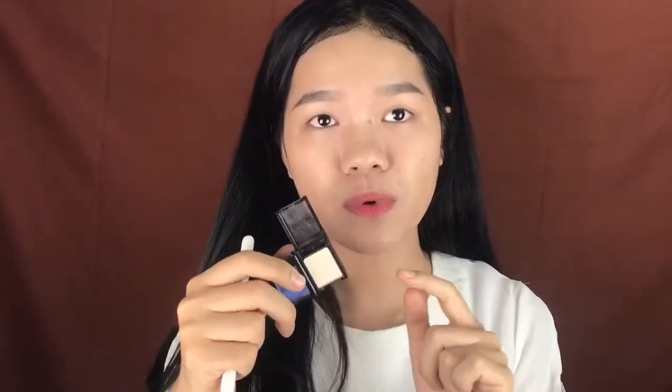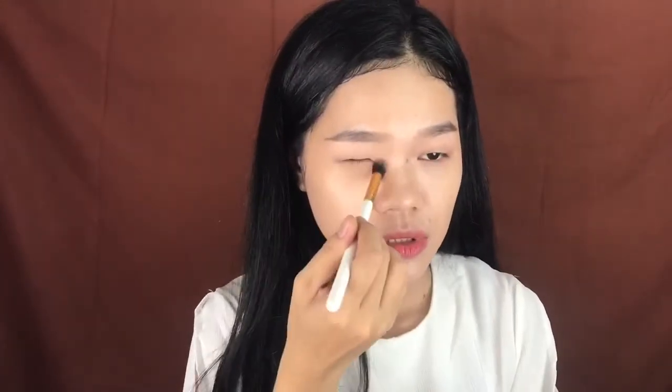Let's start with the eyes. I'm going to be using the Raven Eyeshadow Matte in the shade Bone. This just helps set any BB cream or concealer on the eyelids and acts as a base so other shadow blends on seamlessly. The trick is to always put a light color on your lid before using any dark color, because that helps you blend those darker colors easily.